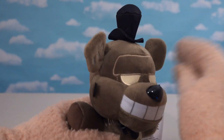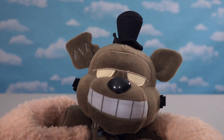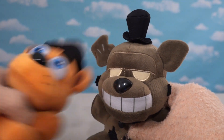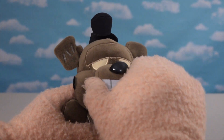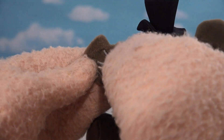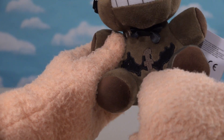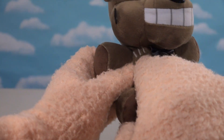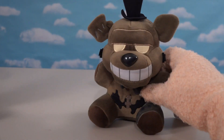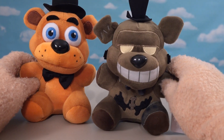He's got bolts on the side of his neck and they're sewn in there. He's got the blank stare, a black nose, and big old teeth up front. Up top, we've got a cool top hat and ears with a big old mark out of it. Down below is where things get crazy because we can see right into his exoskeleton body. He's got stitches, and I love the overall color — he's a dingy brown tannish color. It looks like Freddy has been run through the mud and stitched together like a Frankenstein.